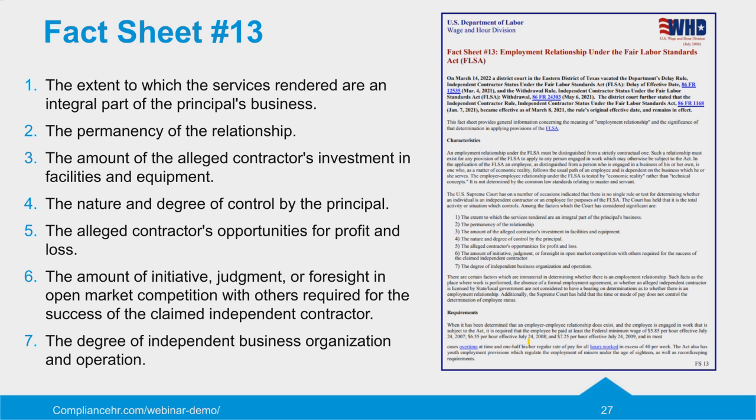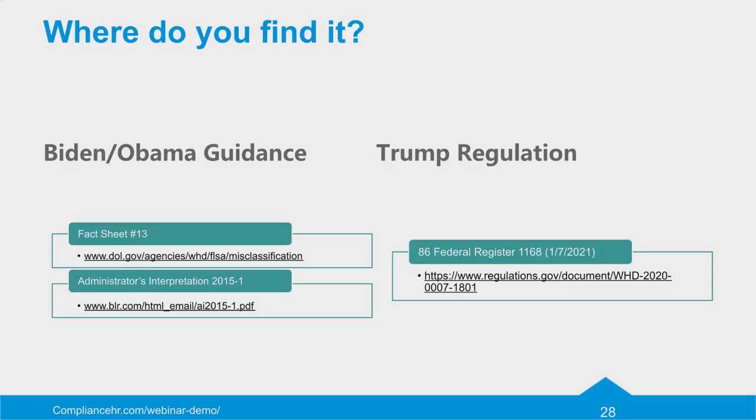And in fact, they could use that Administrator's Interpretation plus this Fact Sheet 13, and there you go. They have new proposed regulations that they could put out for comment. Which I think is the quickest way to get where they want to go, but they won't listen to my advice. All right, we're coming up towards, there it is.